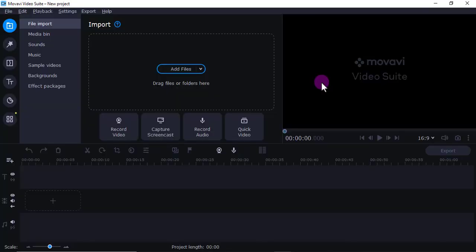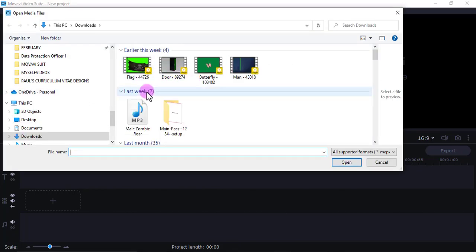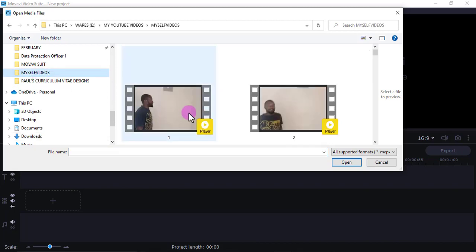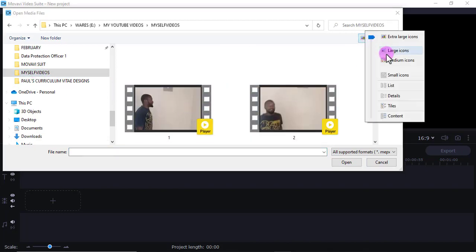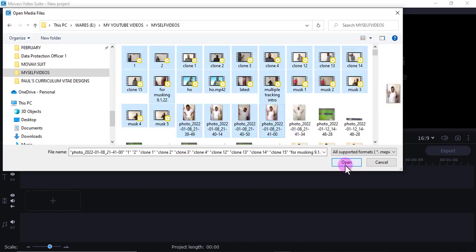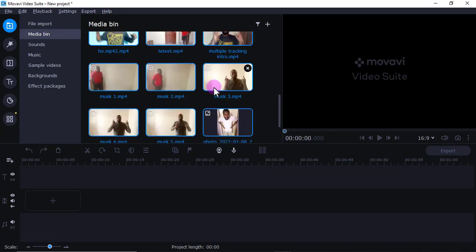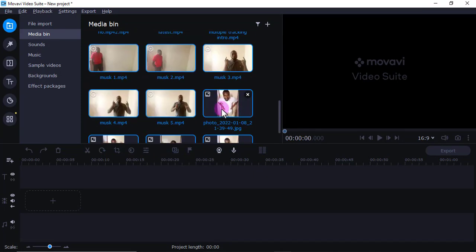Now after opening the program to bring it to this interface here, the first thing you're going to do is add files, or add videos or objects. So I've just come here to add, then it will take me to where my objects are, but this time I'm going to use my videos here. I'm just going to make sure I add some videos and some pictures. So I'll just make sure I see all of them here. Maybe I just select these ones, maybe up to somewhere here. Then I just press open. Then my videos should be inserted here. My videos and text will be inserted here.